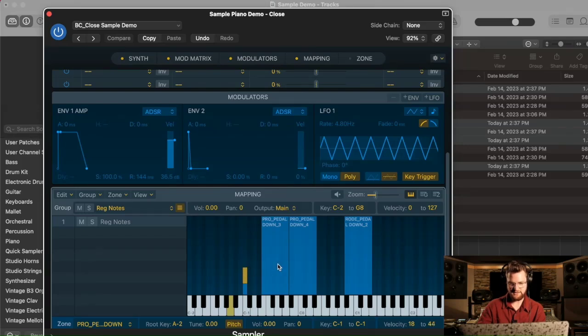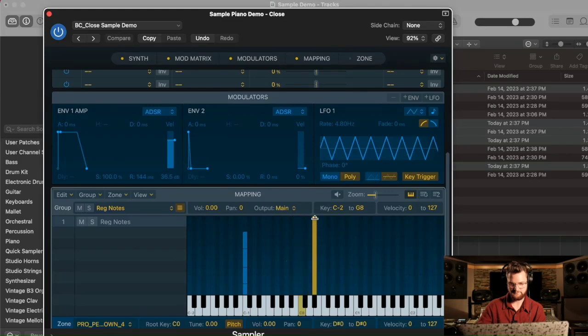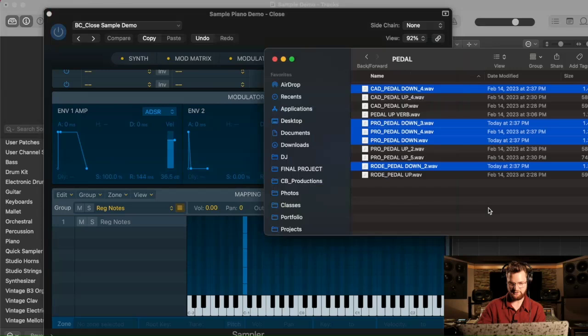So what you want to do is stack these according to the velocity layer that you want. Awesome, so those pedal downs are there on C-1.